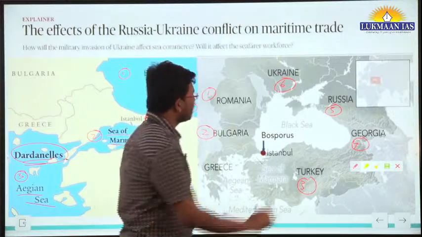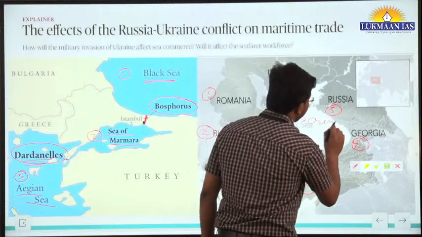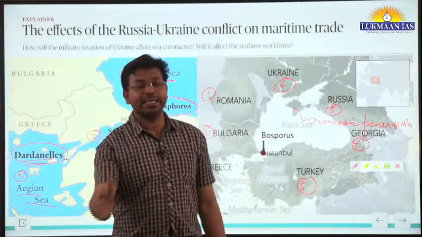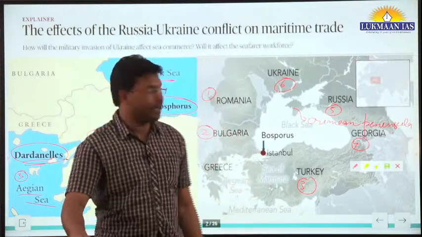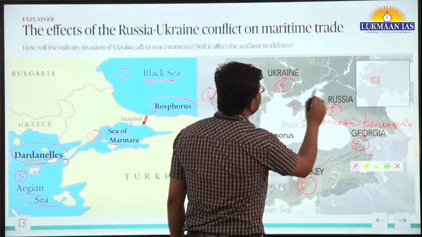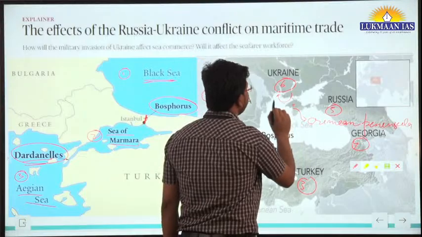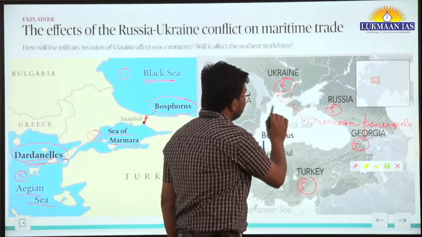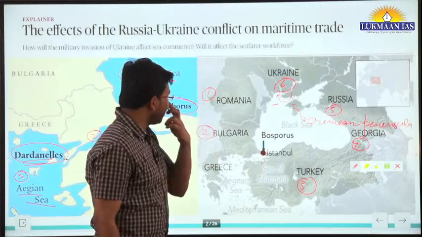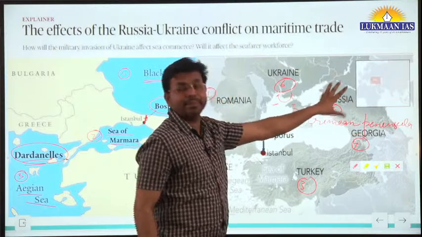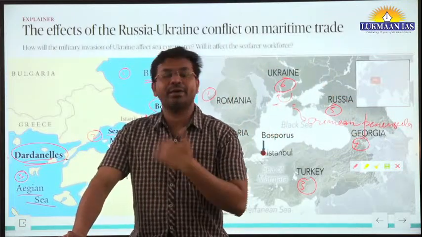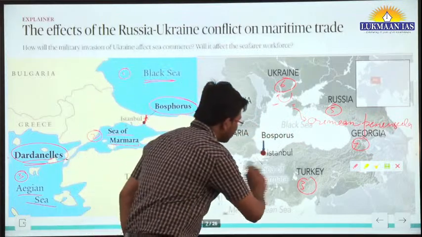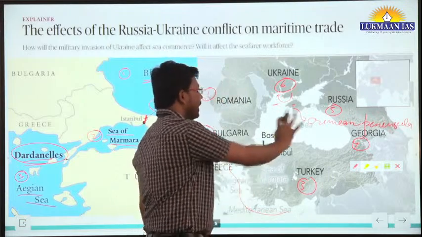Now if we talk about Russia, this is known as Crimea, the Crimean Peninsula. Russia had already taken over the Crimean Peninsula in 2014, and since then it has been under the control of Russia. Now Russia can send its naval troops into Ukraine through the Black Sea. So this particular region plays an important role. Russia may have naval vessels stationed somewhere else, so they can ask those vessels to come to the Black Sea. But how will they pass through? They will have to come this route and pass through the Bosphorus Strait.